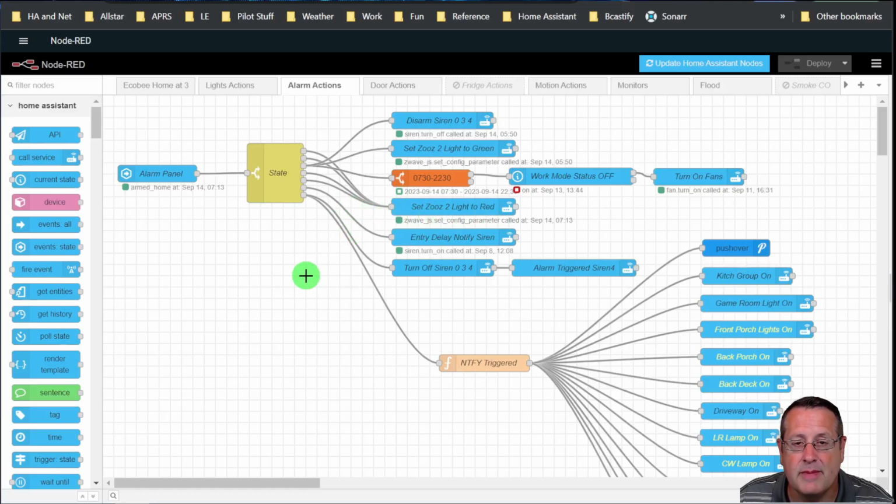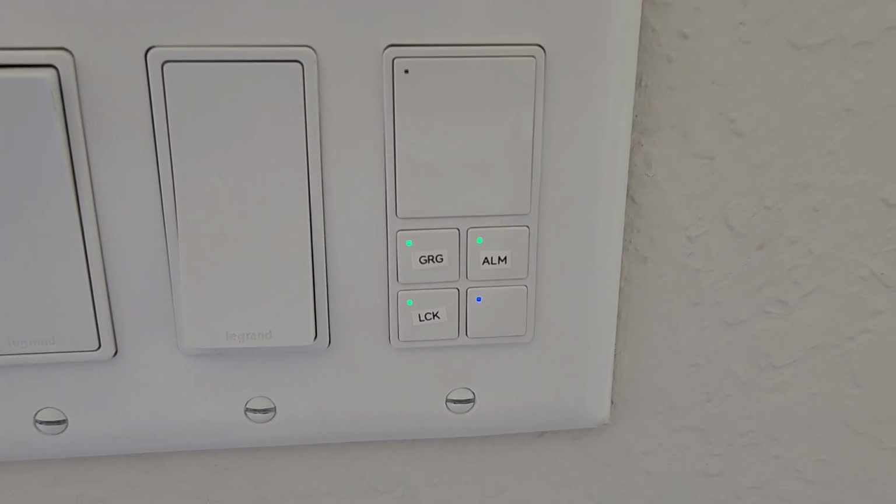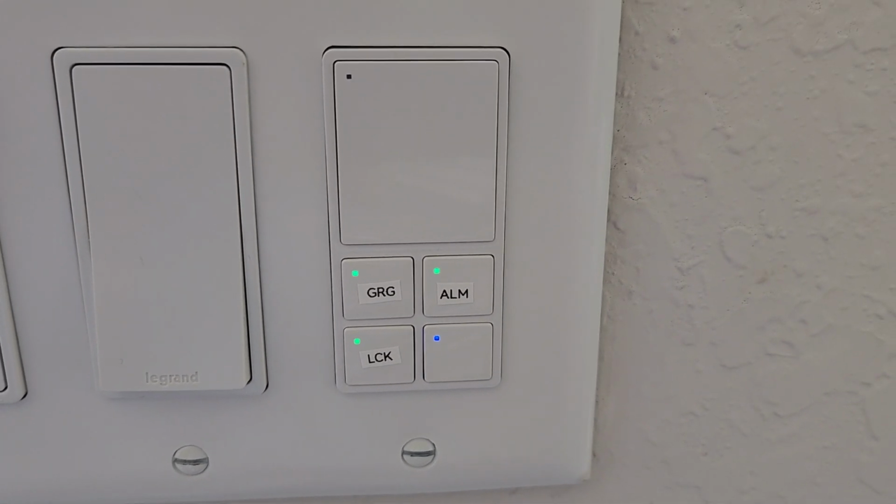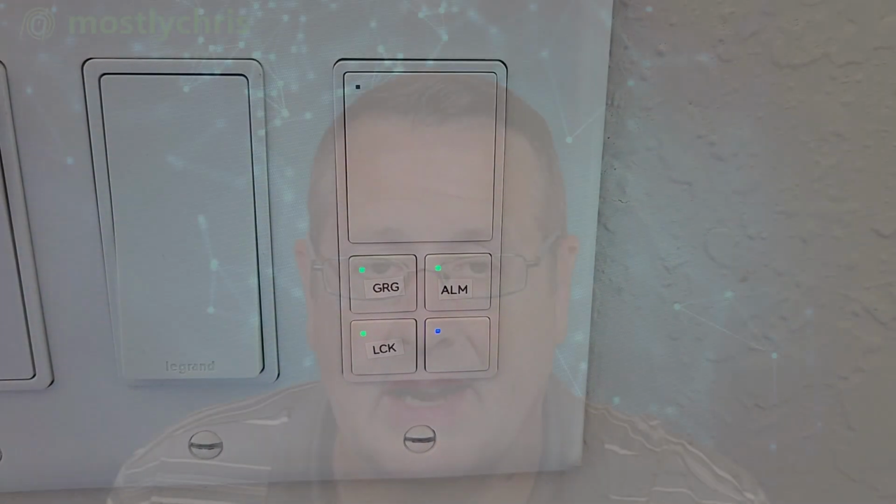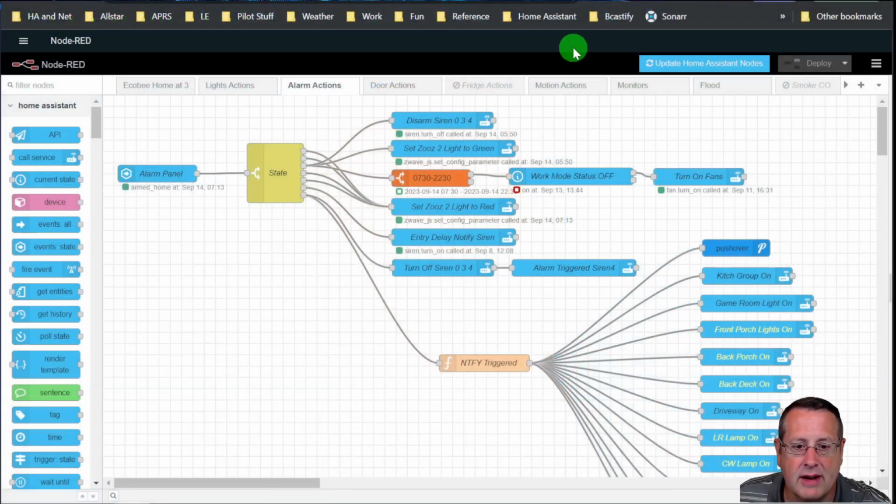is set. Now, in my new house, they didn't pre-wire any alarm systems. They don't do that anymore for some reason. And so I had to come up with a unique way to be able to understand the status of my alarm system. So the scene controllers are the perfect way to do that. I can set up some scene controllers around the house. They're basically light switches. And I use the Zooz brand of scene controller. And there's 5 buttons on them, and each button can be set to a different color light. And so I just set those based on the different statuses, and you'll see that throughout here.